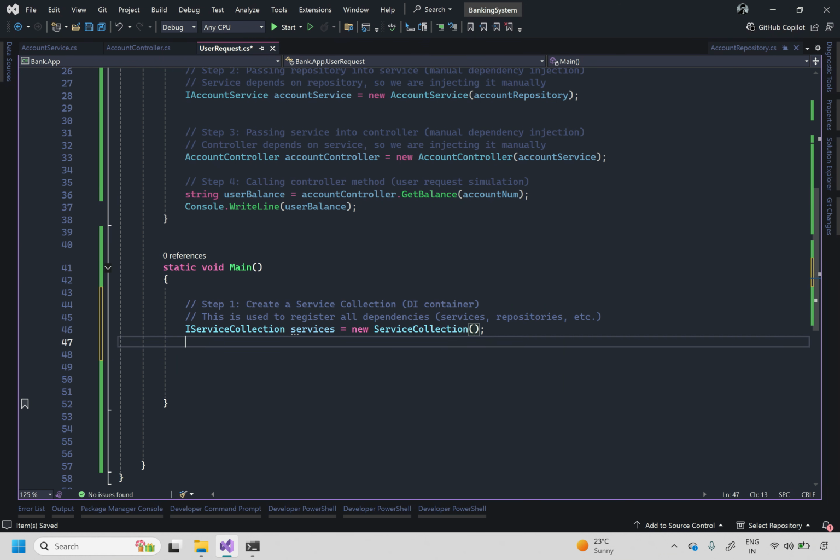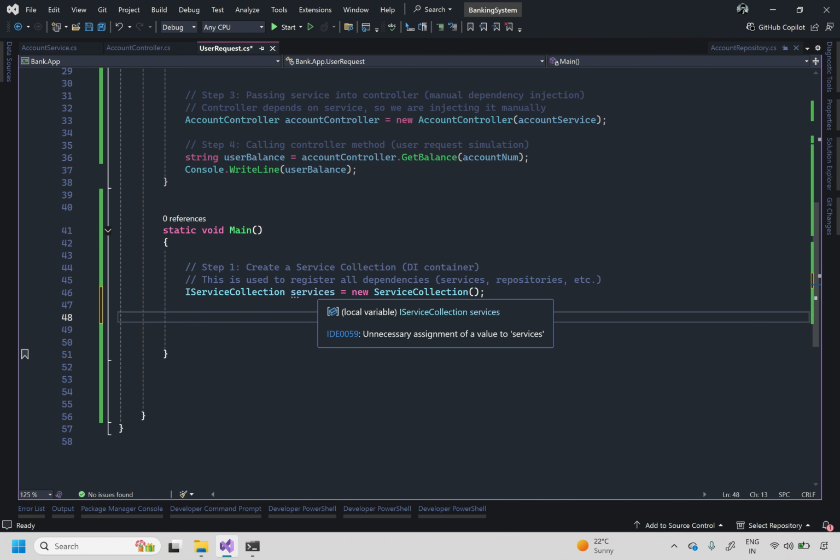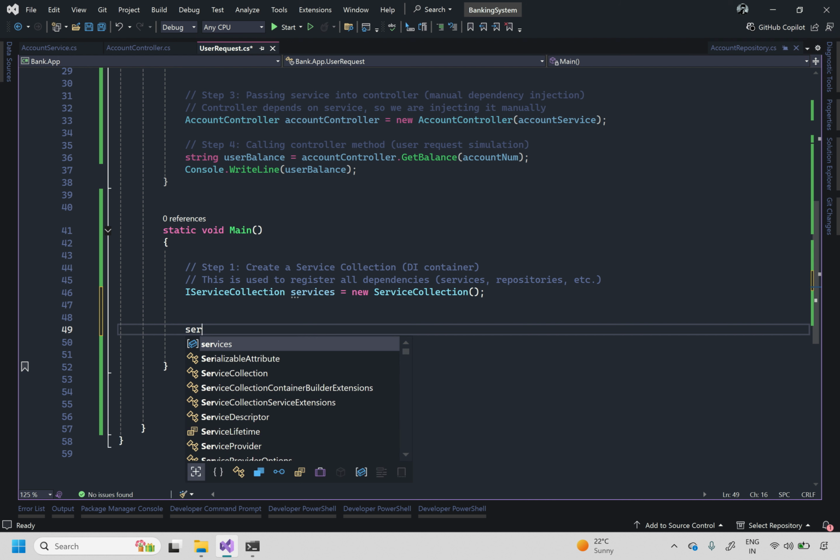Now, once your service collection is ready, the next step is to register your services and repositories under this container. First, let me take the services.